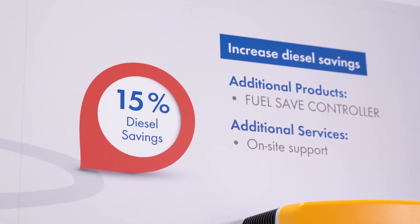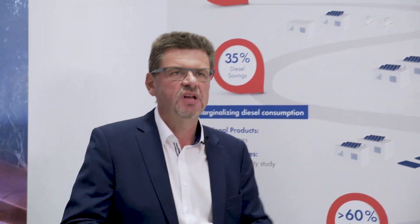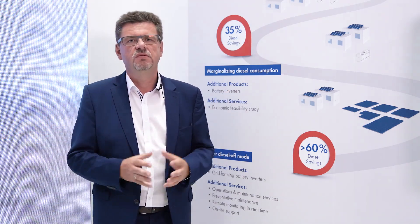If we want to be more successful in cost savings, we need to increase our efforts with technology. We can come up to 15 percent fuel savings by adding intelligent control — control that allows the diesel to run at optimum speed and reduces PV whenever the grid might become unstable. This is the task of our fuel safe solution, which uses a hybrid controller to manage the integration of renewables with diesel.